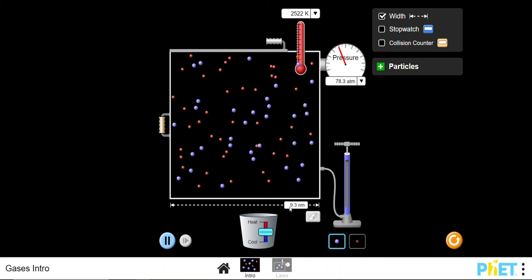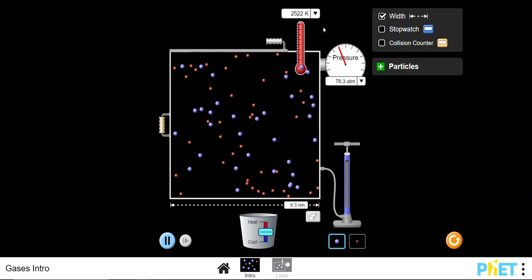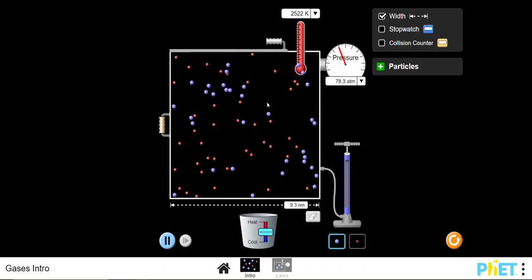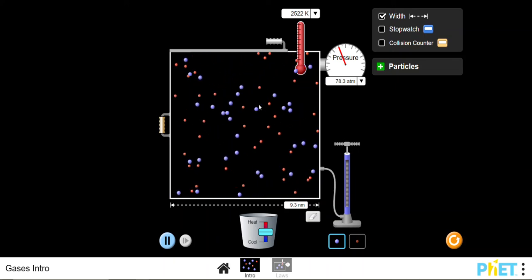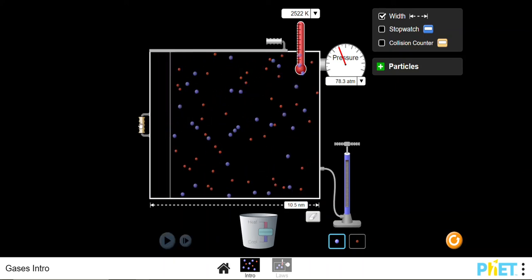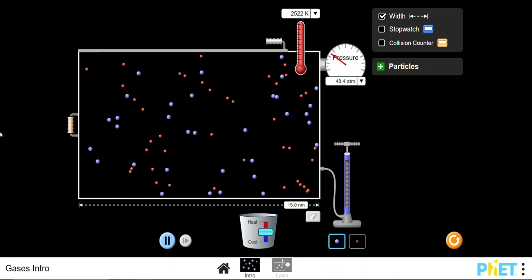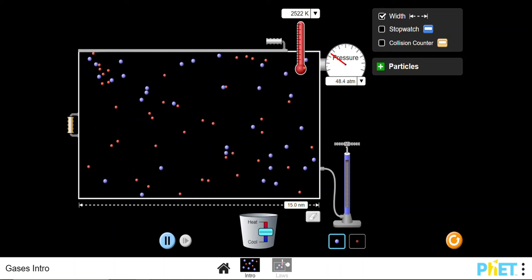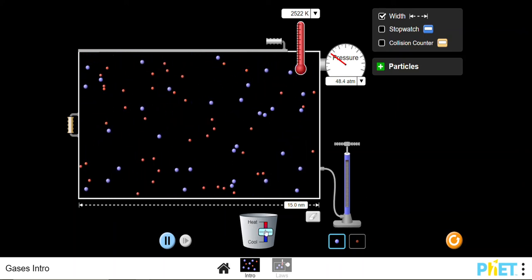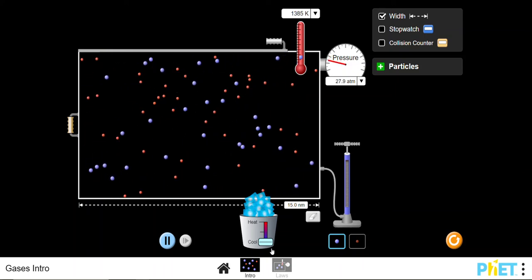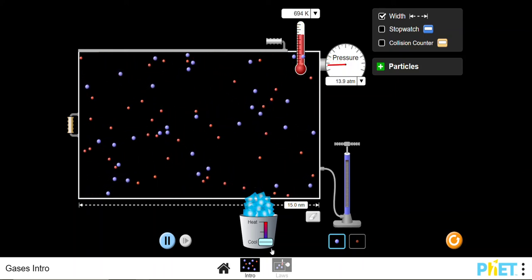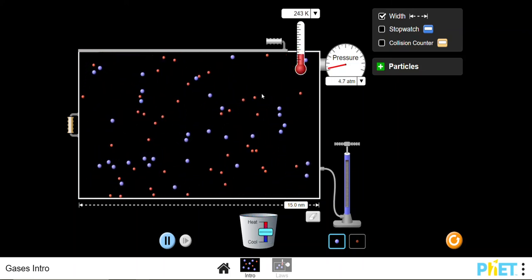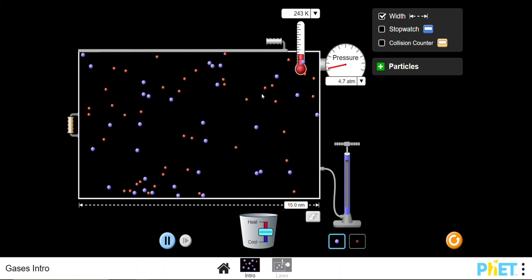And there's a link, as we'll see, between how hot the gas is, what its temperature is, so how fast the particles are moving, which also affects how many collisions there are every second. How big the container is, so if you make it a bigger container, you don't get so many collisions, and the actual pressure itself. And also there is a link of how much gas there is in there, and all these things link together. If we lower the temperature, you can see the temperature going down, things slow down, still with a random distribution of speeds.